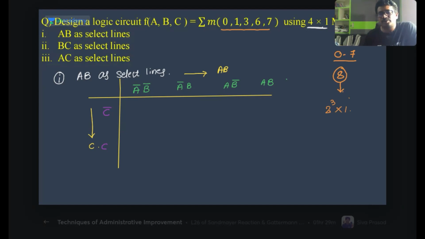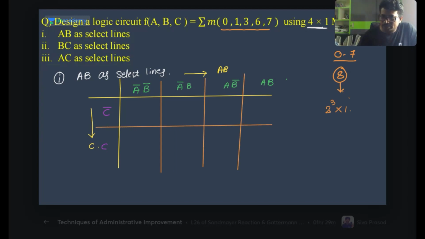This is not a K map. No need to worry about the one bit. No need to take the gray code. This is not a K map. So simply take the table like this, all of you. Now you can see this thing here. Like a table we have formed like this, isn't it?